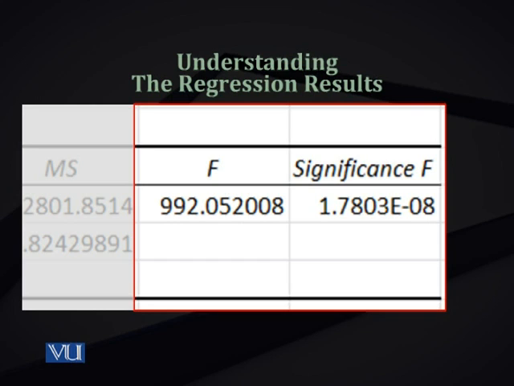If this value is less than 0.01, as in this case, we'll say that the model is a good fit at 1% level of significance. If the value is greater than 1% or 0.01 but less than 0.05, we'll say that the model is a good fit at 5% level of significance. And if this value is above 5% or 0.05 but less than 10% or 0.1, we'll say the fit is good at 10% level of significance, because 1%, 5% and 10% are the traditions that we follow in research. If the value is above 10% or greater than 0.1, we'll say that the fit is not good.